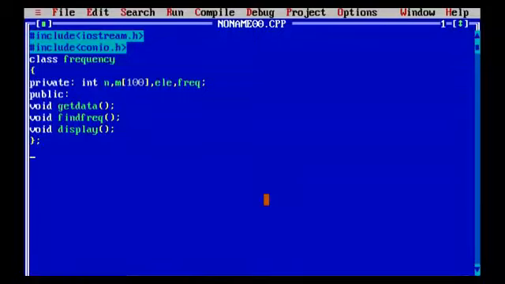So first define the function getdata to take the input from the keyboard, that's void frequency::getdata, and then cout, enter the size of the array which we are going to enter, and after that cin, enter the number of elements.